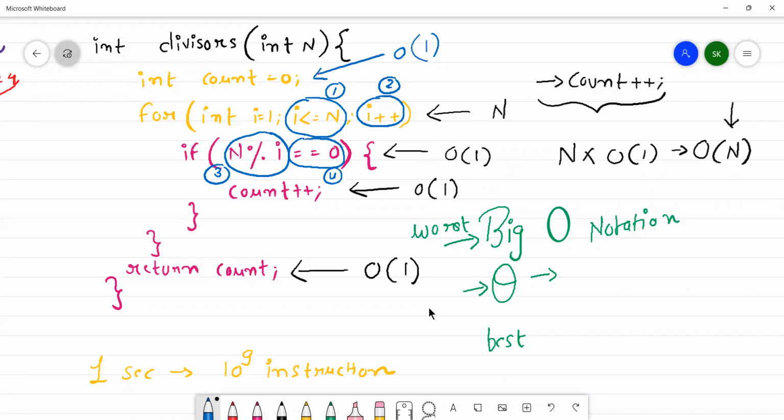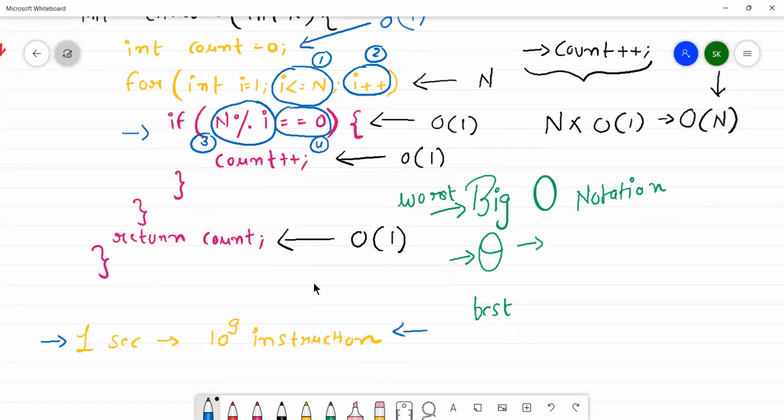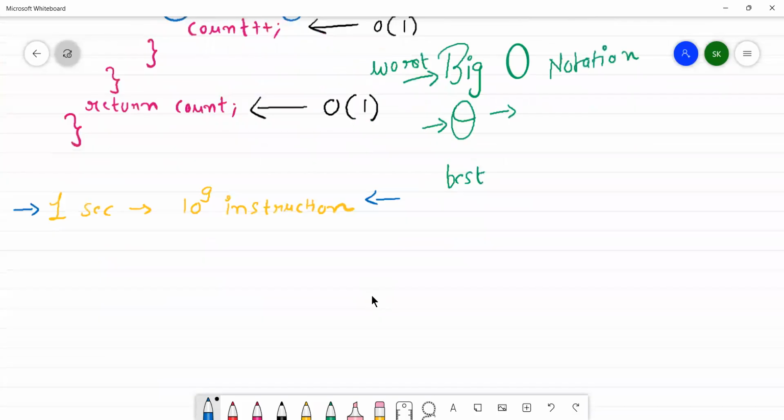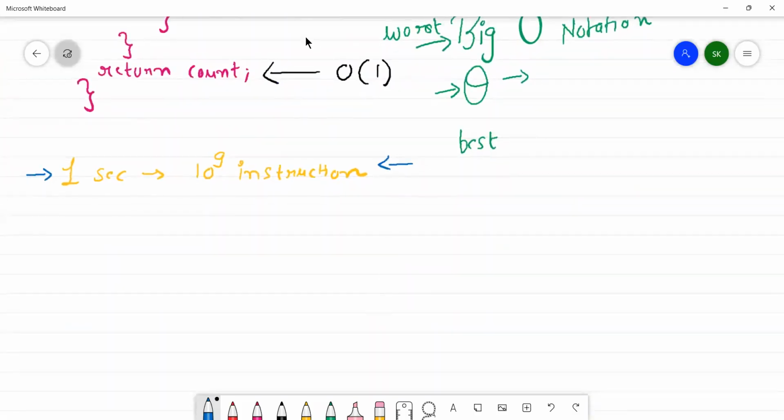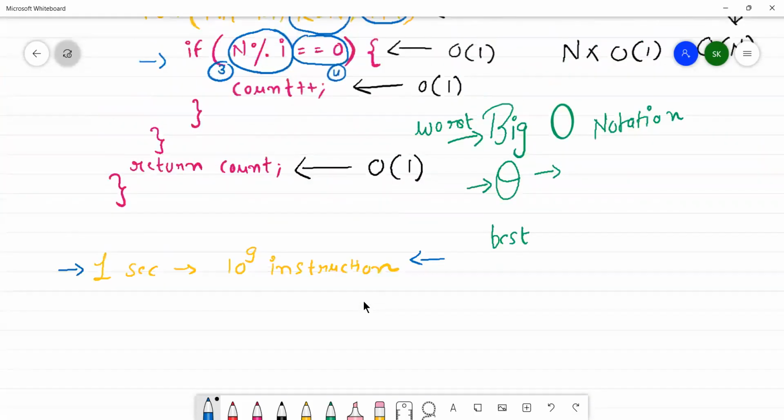And similarly, there are so many instructions in your program. In our entire program, this collection of instructions executes in 1 second if they are equivalent to 10 to the power 9 or less than 10 to the power 9. Everyone, are you able to follow this? Did you all understand what instructions are?